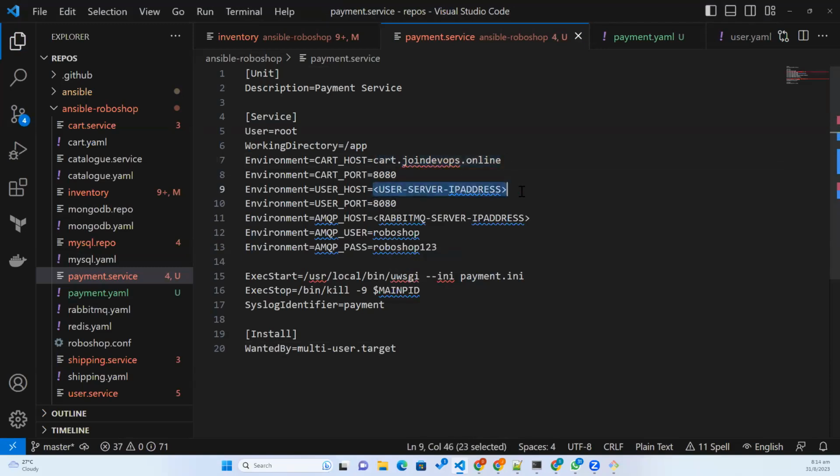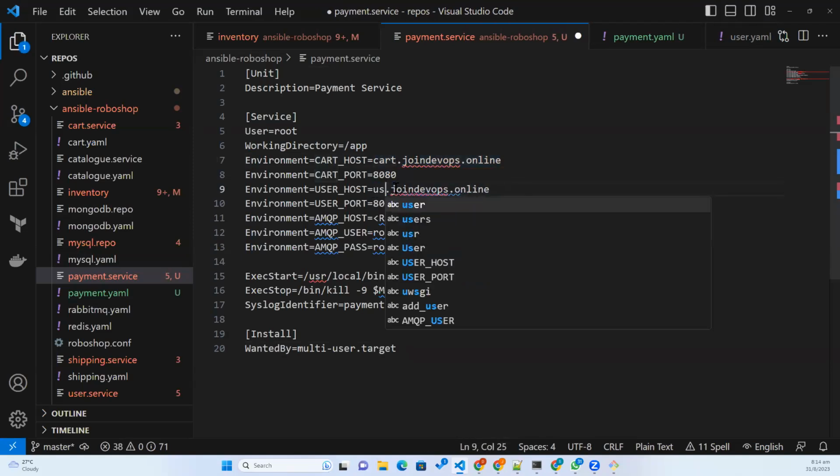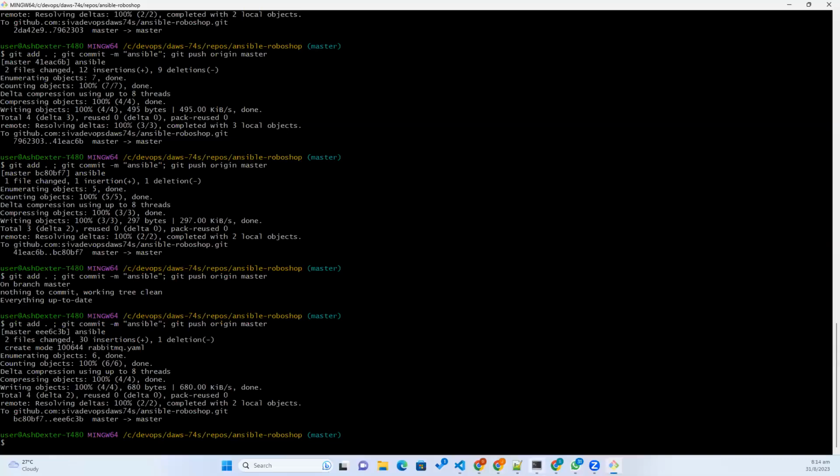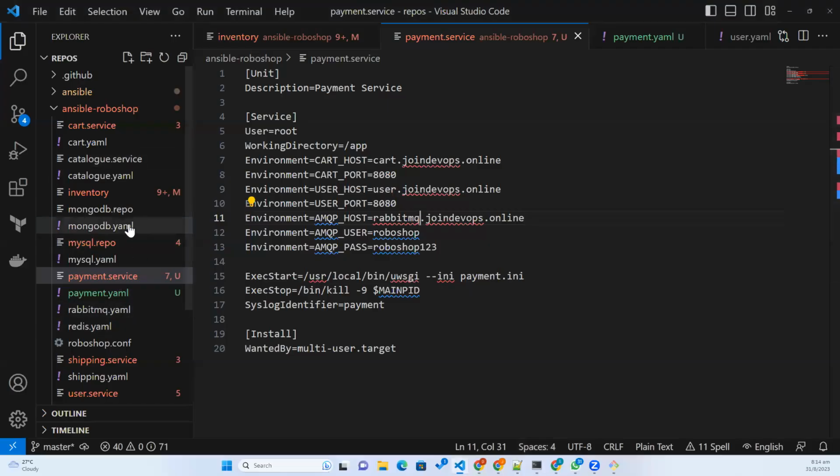This is user, this is RabbitMQ. Payment dot service is done.